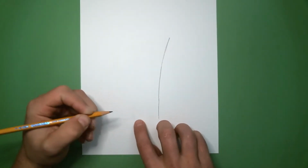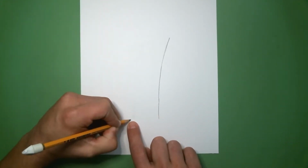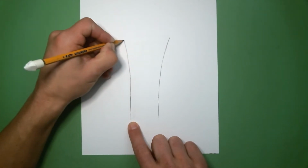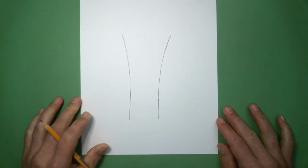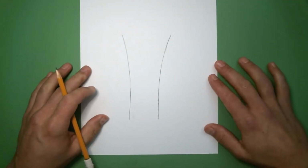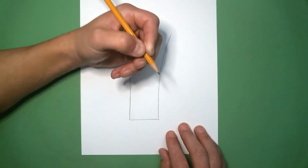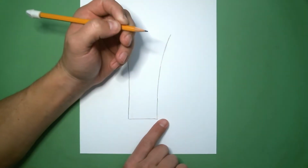All right, our next line is going to kind of mimic that line but curve the other way. Start about the same spot, and then we're going to go up and slowly curve our line that way. Make sure they kind of stop at the same spots. Perfect. So we have this kind of V shape. Now we're going to connect the bottom for the front. And then we're going to do a line back right here.